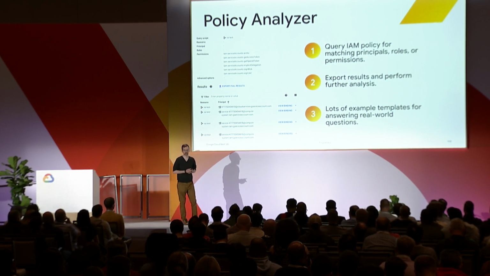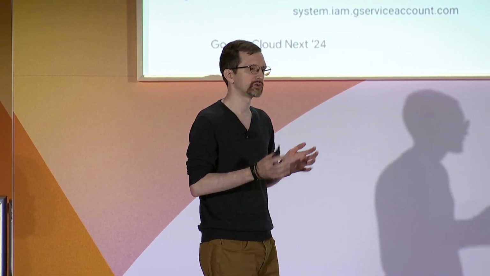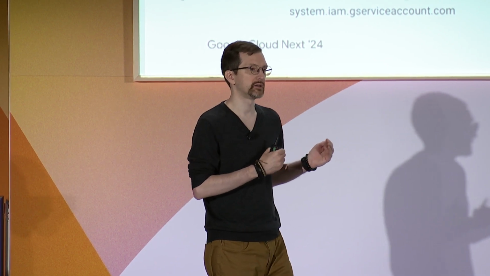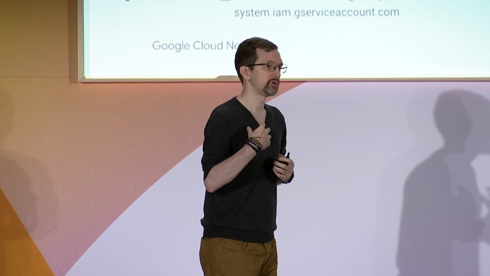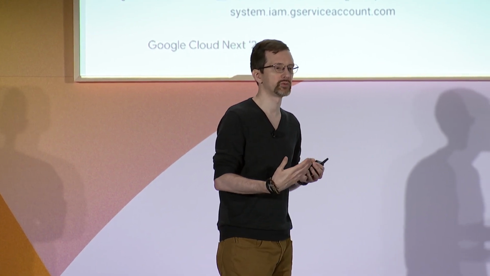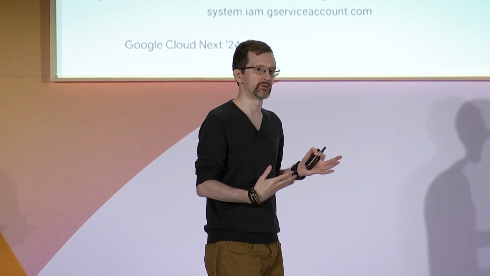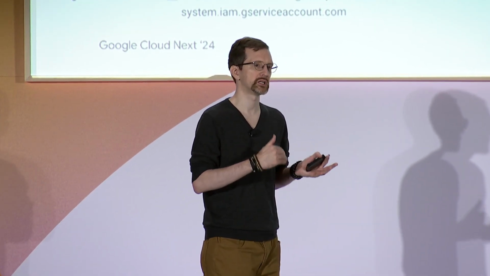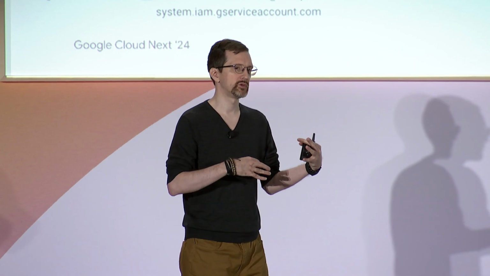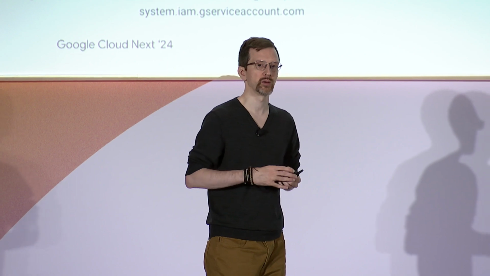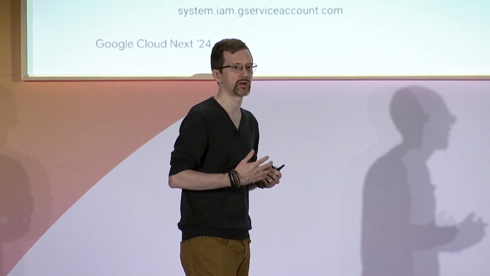Another tool, kind of a sister tool, is the policy troubleshooter. What that does is look at logs to see whether an identity has been using a particular permission or not. So if you want to make a change to a particular service account, and you think, I don't think this service account needs access to the cloud storage buckets, let me delete that role, this allows you to test deleting that role, and it will query the logs to see if that change to the IAM policy will actually affect the service account. Has that service account actually been using that permission or not?